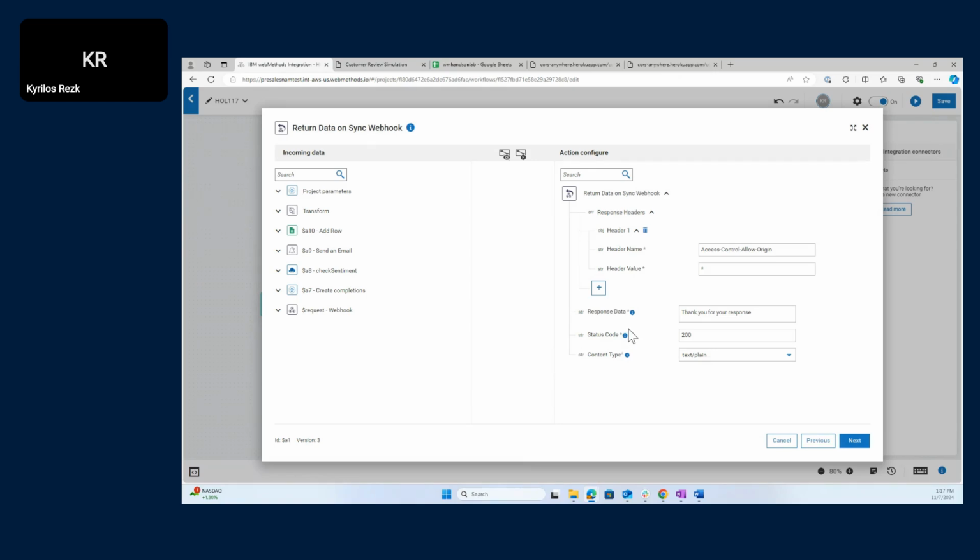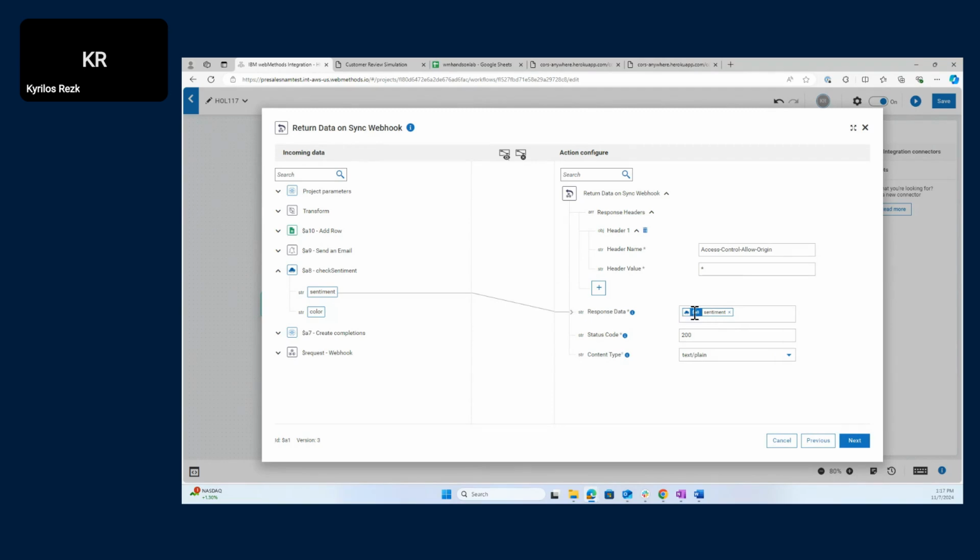Now, we want to send back to the customer an actual response, not just a thank you for your response. We already have an actual response to that. All right, we'll delete those values. And from the left side, I want you to go ahead and drag and drop the sentiment from the left side. So we do have the sentiment here under check sentiment. I want you to go ahead and drag and drop that to the response data. Okay.